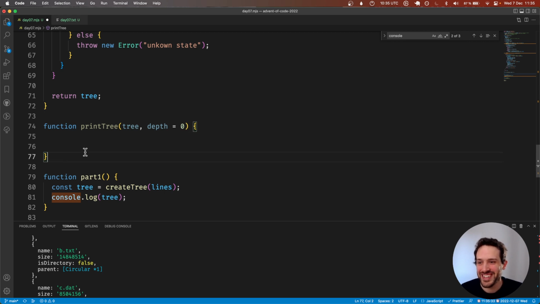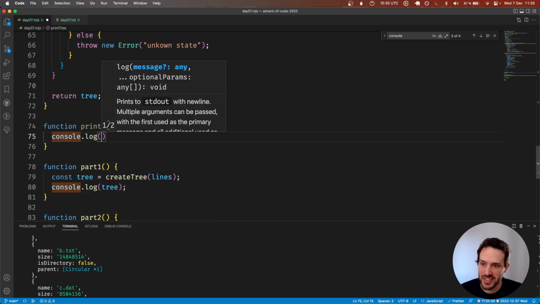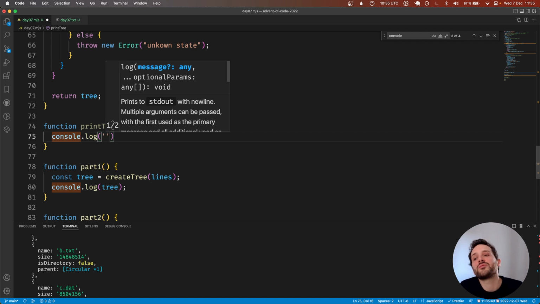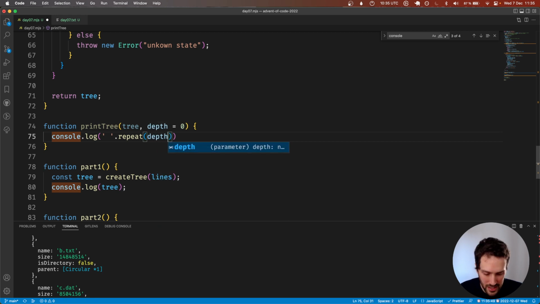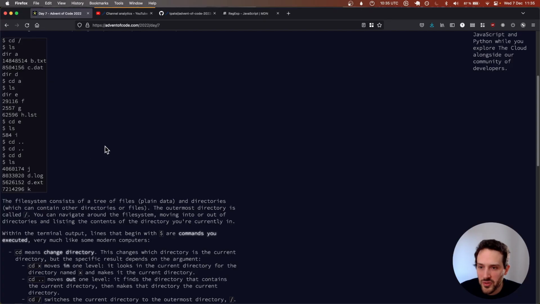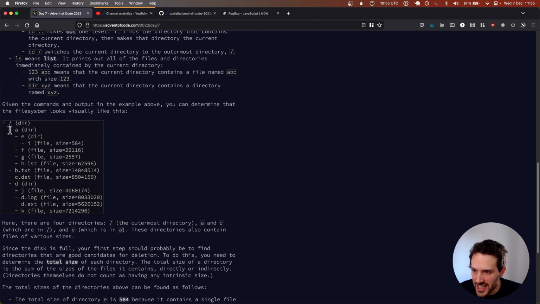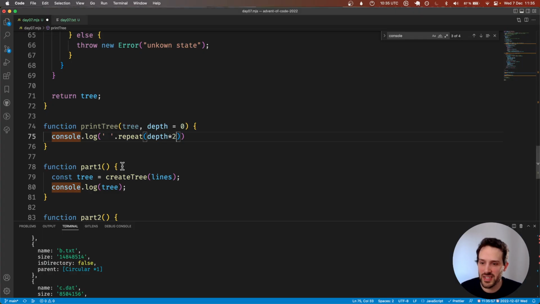We love those. So how do we display spaces several times? Repeat depth times 2. What am I doing here? I want to display it exactly like that. So here there are 2 spaces. That's what we have. Let's make it a nice string that we can do stuff like that.